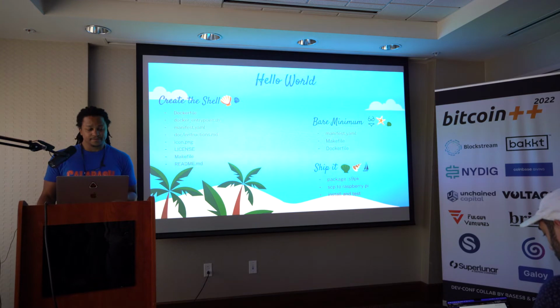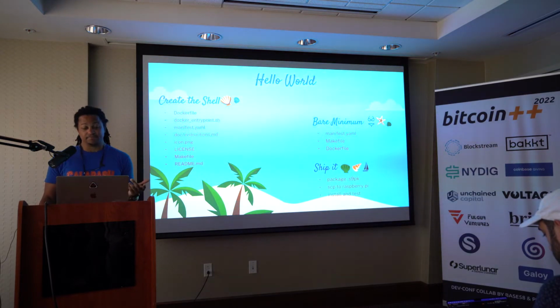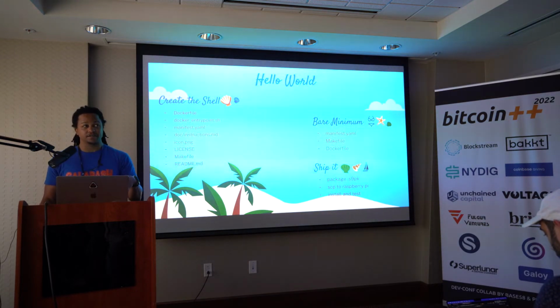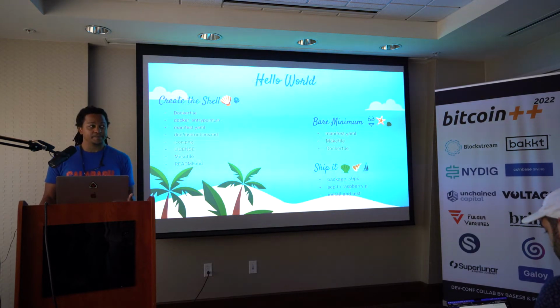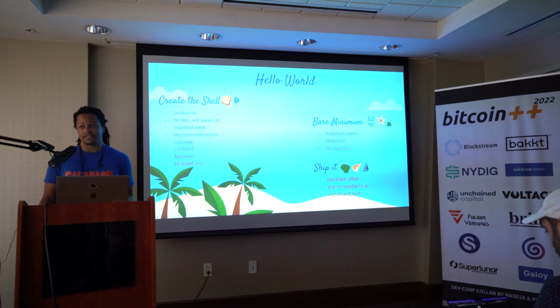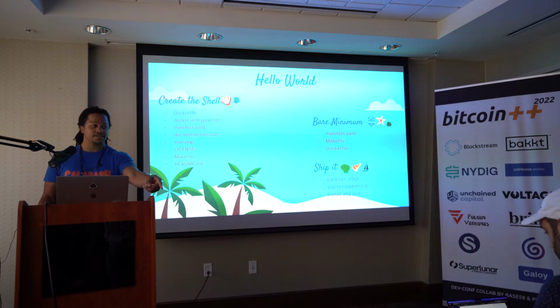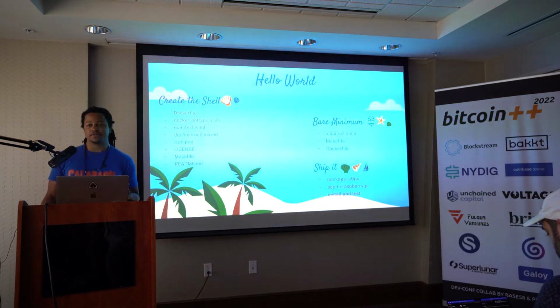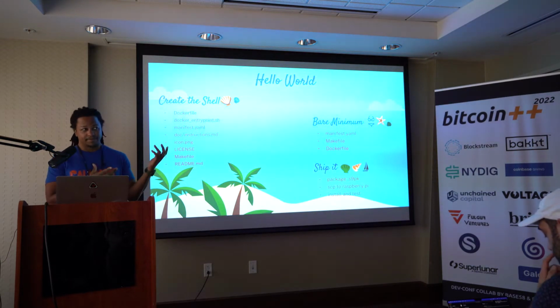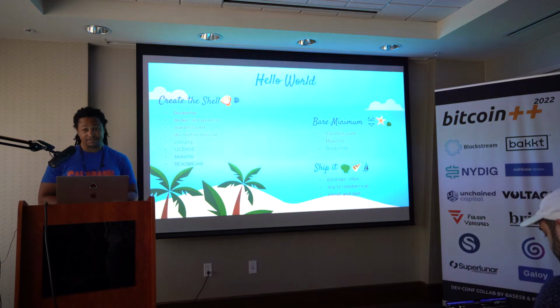And then the last thing, after we've created all those files, is to be able to ship it, which is packaging it up using the Embassy SDK package software, and then securely copying it, SCPing it over to your Raspberry Pi, which I have right there. I'll show you in a second, and then installing and testing it. So there is an Embassy CLI that we use to package and install. It'll pop up on your screen, and then you can run it. And that's really it. That's the whole thing.